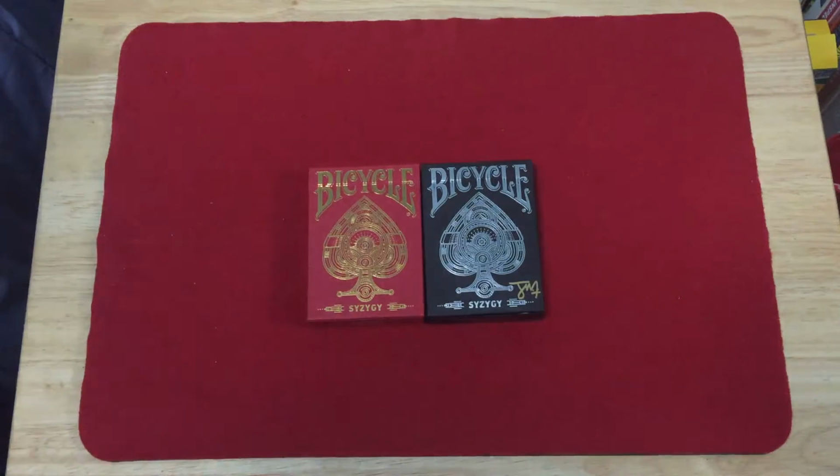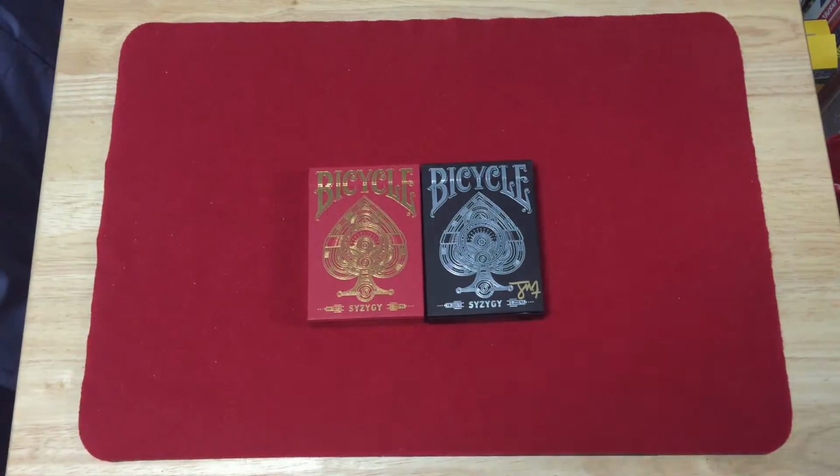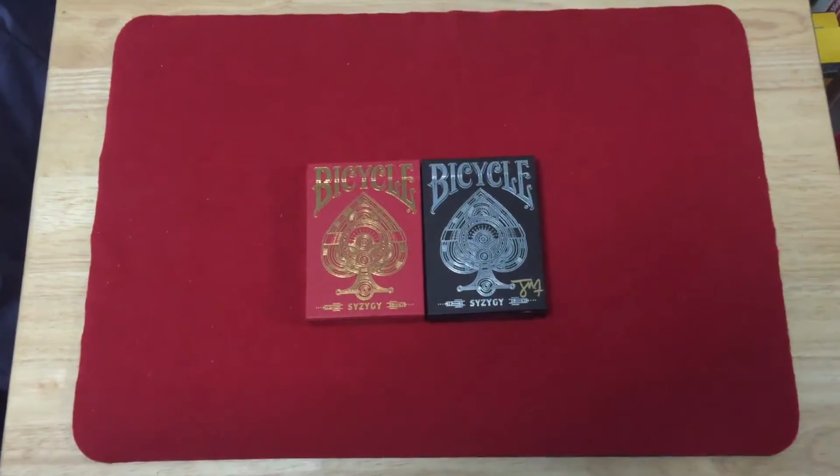Everyone, Vito's A32 back again with another deck here. This is the Bicycle Syzygy. I guess that's how you pronounce it. Bizarre word.